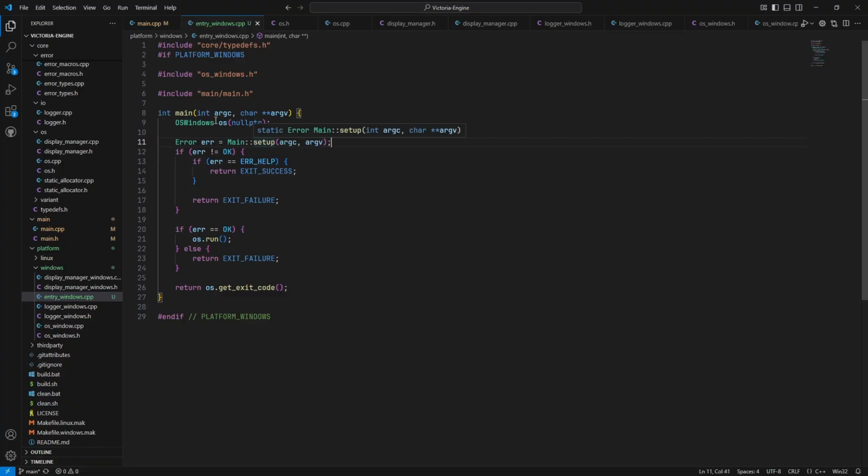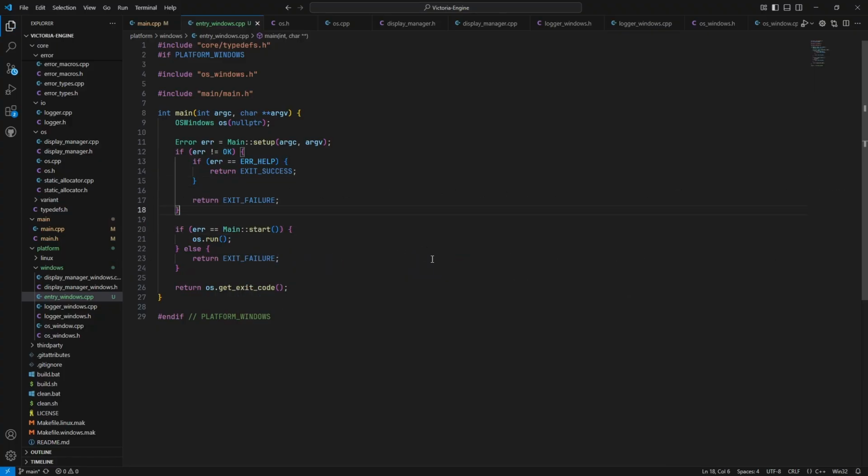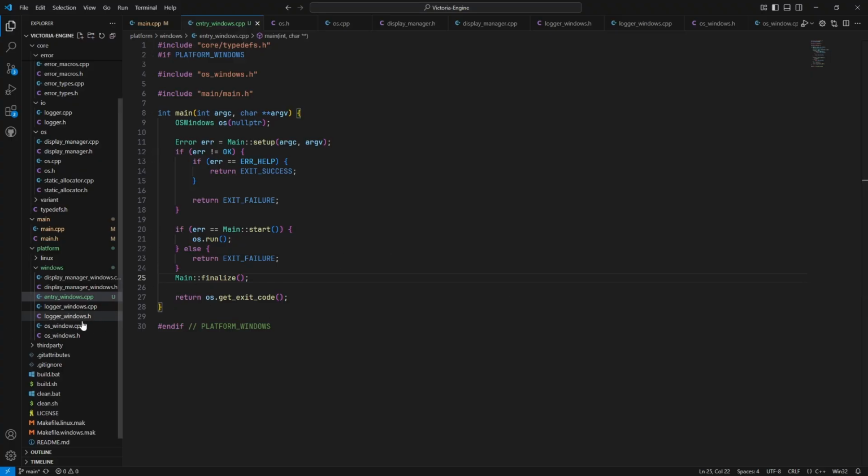And so all this will now do is call to the OS to initialize and then return OK. So we really won't expect an error help message here just yet. And then here, we're going to call to main start. And this will start setting everything up. Then just before here, we're going to call again to main finalize, so that everything that needs to be cleaned up can be cleaned up. And that is pretty much everything.